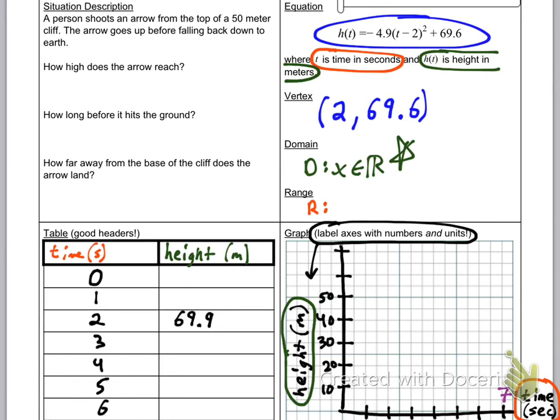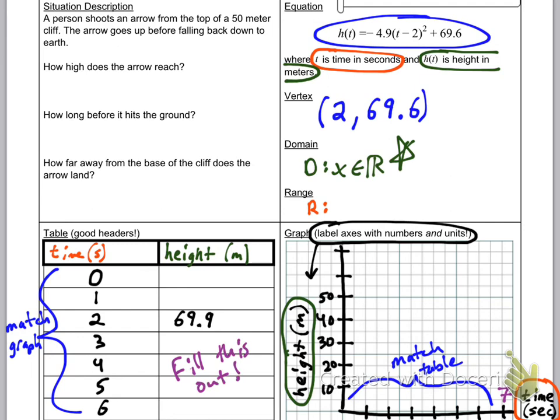Now, you don't always want to go up by 1s on the x value, okay? What you want to do is make it match the situation and the graph. So this right here should match your graph. Those x values, that domain, should match your graph right there. And on the table right there, see how I go from 0 to 6 or 0 to 7, the graph should match the table. And those should both match the situation. So if it doesn't make sense to go up by 10s or by 2s or by 1s in the situation, then you shouldn't do that, okay?